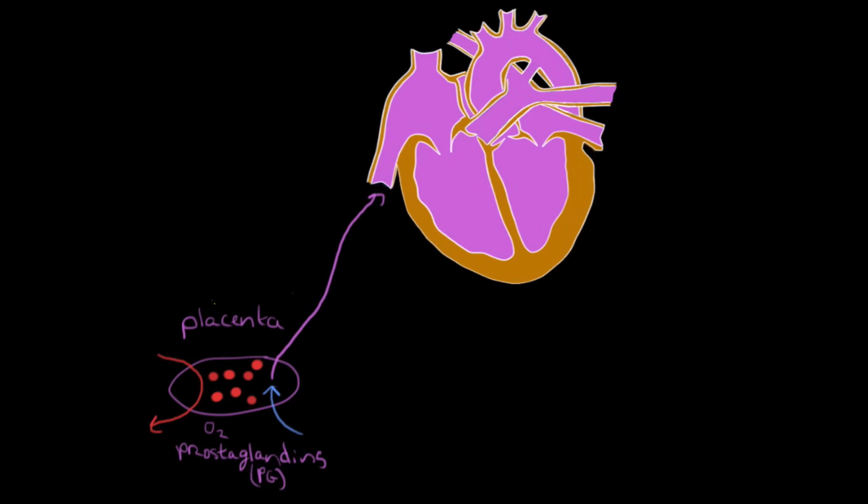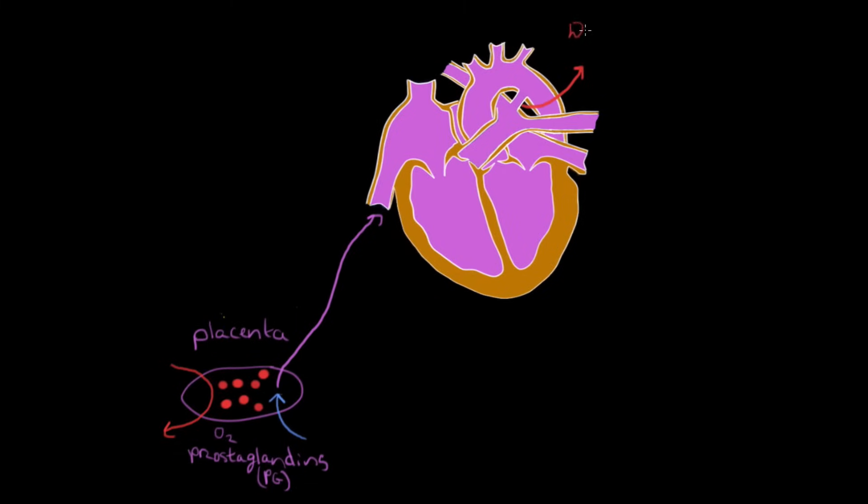The next thing I want you to notice is that we also have an additional connection here, an additional artery that we call the ductus arteriosus. The reason for that is, in the developing embryo, in the developing fetus, we don't have the lungs being fully functional. It's not breathing, so it's not taking up oxygen that way. We don't need a bunch of blood going via these pulmonary arteries through the lungs. Instead, they can come via the pulmonary arteries and then go via this ductus arteriosus so that via this larger vessel, which is your aorta, we can go to the rest of the body.